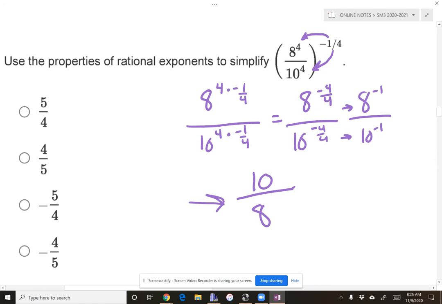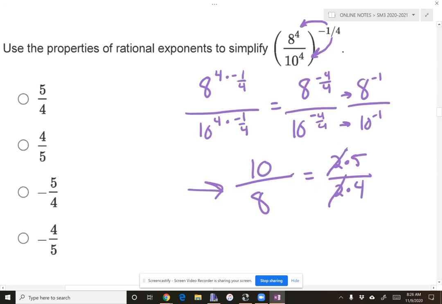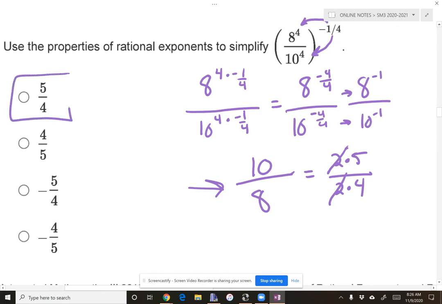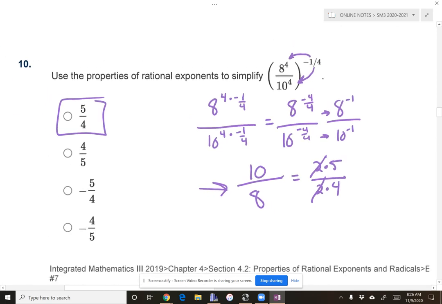And you're like, done, I don't have any exponents, except none of my answers match because I need to simplify. We're going to simplify by this. 10 is 2 times 5. 8 is 2 times 4. My 2's can cancel out because they're a common factor, and I get 5 over 4, okay? Golden, there's 1 through 10. Make sure you understand those before you move on to 11 through 20, but 11 through 20 will be in the next video.